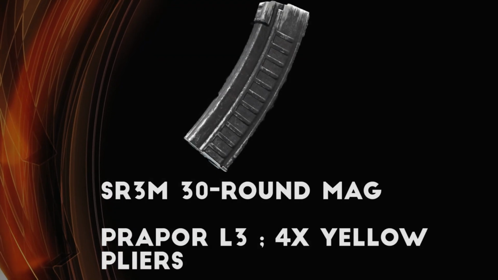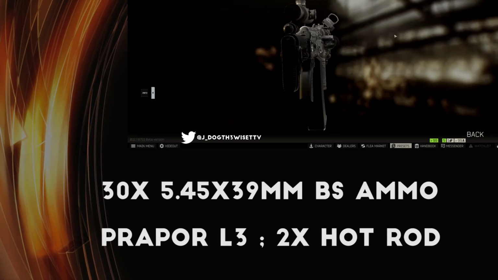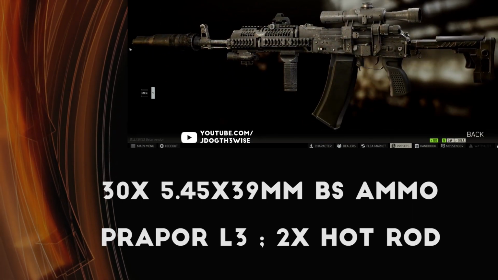for 4 pairs of red pliers, which are pretty common and cheap, and this is one of the better ways to get this magazine. You can also make a pretty decent ammo trade here at level 3, getting 30 BS rounds in exchange for 2 cans of Hot Rod energy drink. You can craft these 10 at a time in the nutrition station, and this is a great way to stock up on some BS ammo.